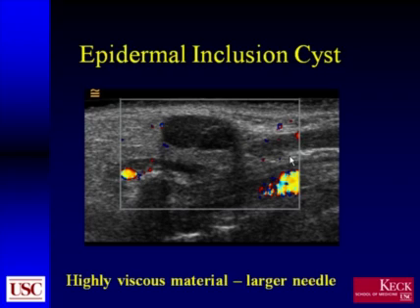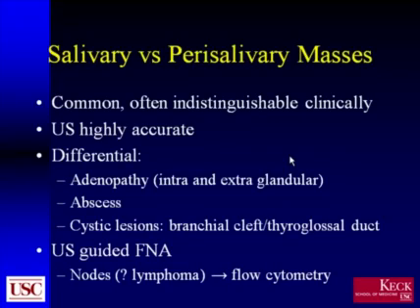This was a quite small lesion. We tried aspirating it in this case and got no material, probably because it was so viscous. We then went to a larger needle for the aspiration, which is usually how we do it if we do not get an aspirate using the 25 gauge needle. Typically we'll go to a 22.